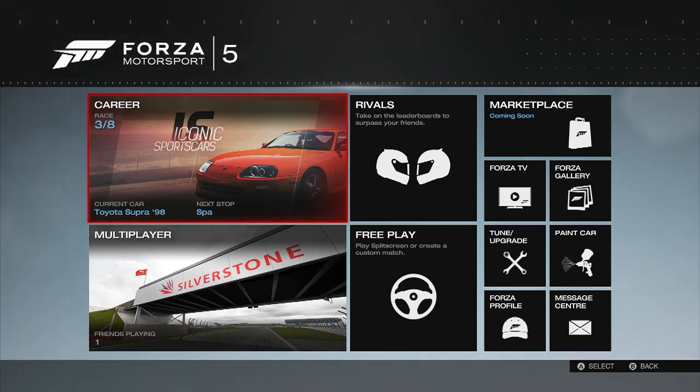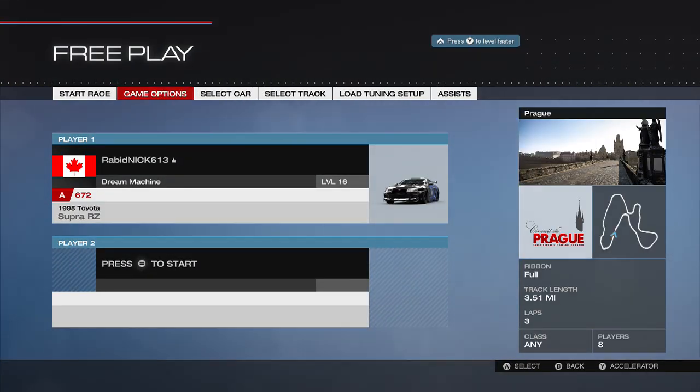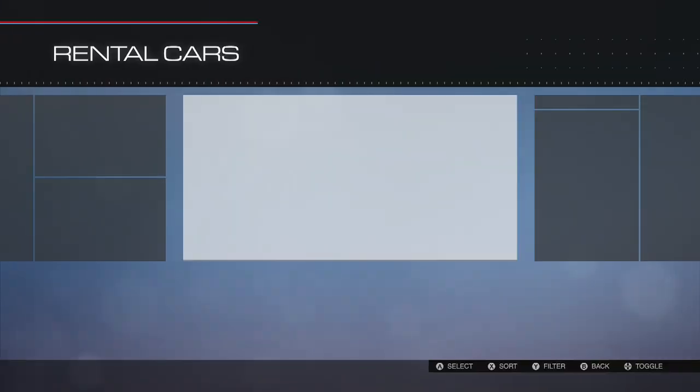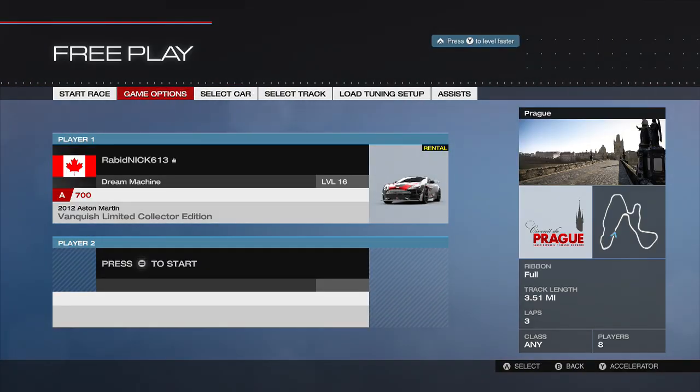We're back in Forza Motorsport 5 with how to rent any car in Forza Motorsport 5. What you need to do is go into Free Play, and then head over to Select a Car. Now go to Rent a Car, select any car, it doesn't really matter what it is, as long as it's not a DLC you don't have. Then you'll see you're in the rented car.